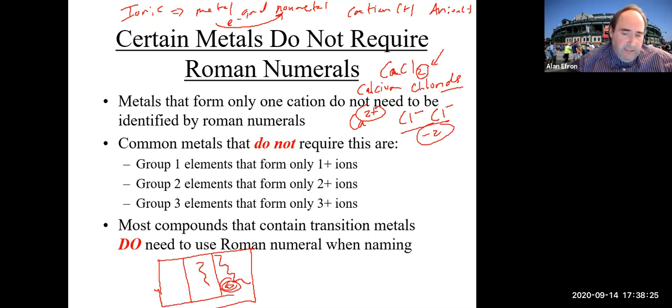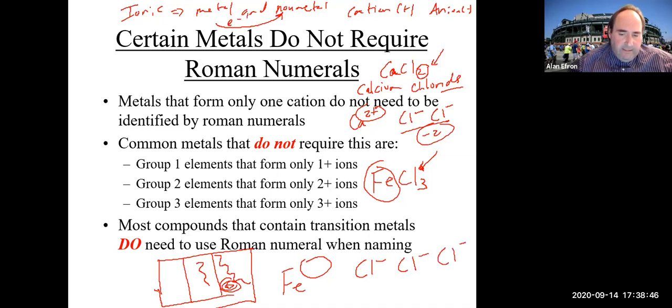So an example like we did last time, I think we had FeCl3. Here, iron was in the transition metal region. Not sure what the charge is, but the good news is you will always know the charge on this guy, Cl, which is group 7, so it has a -1 charge, and there are 3 of them, which gives us a grand total of -3. In order to balance that out, the iron in this case has to be +3. And when we go to name this, we will do iron, Roman numeral III.